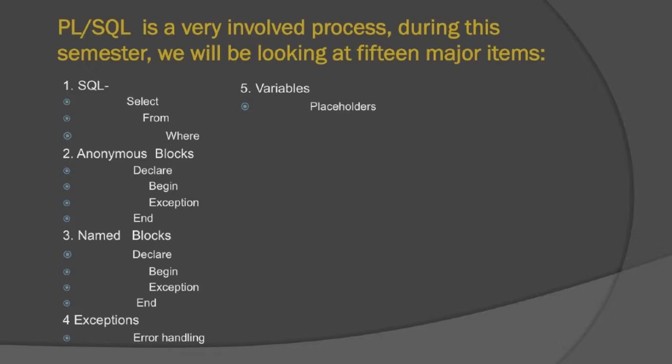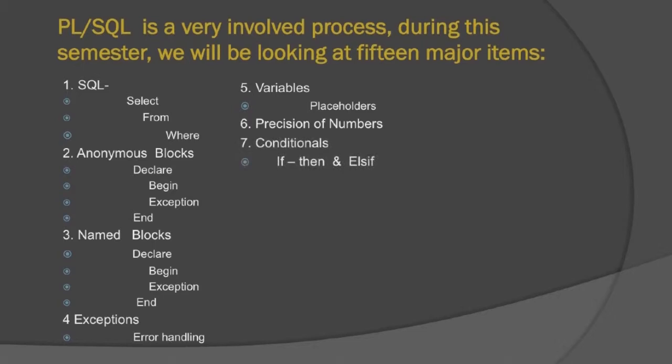Now, we're going to spend quite a bit of time, in the first part of the class period or semester, talking about the placeholders that we're going to be working with, the variables. There is the precision of the numbers, and then there's the testing of the information. Now, Oracle has evolved over time. Initially, there was just the if, then they came with the else's.